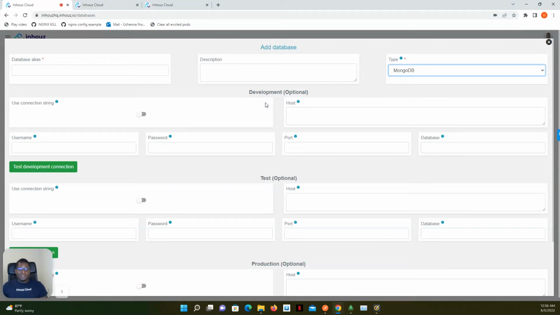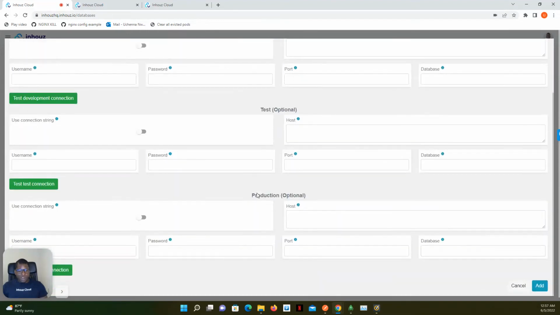So let's say I have an application that is running in the development environment, and it's consuming database resources. It would consume the development environment database resources. And if that function were to be moved to the test environment, it would then consume the test environment database resource. And if that application was moved to production environment, it would consume the production environment database resource. You kind of get the point.